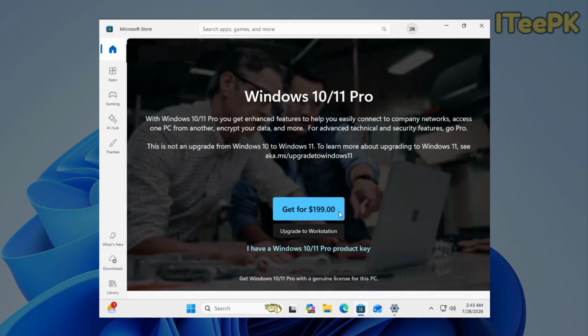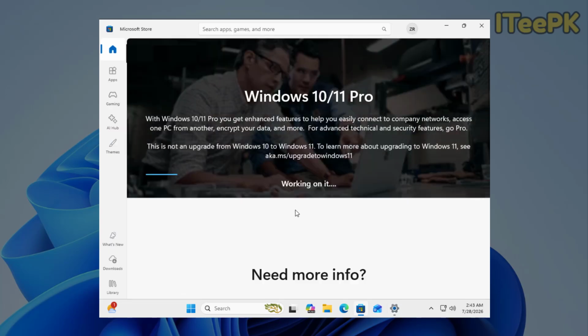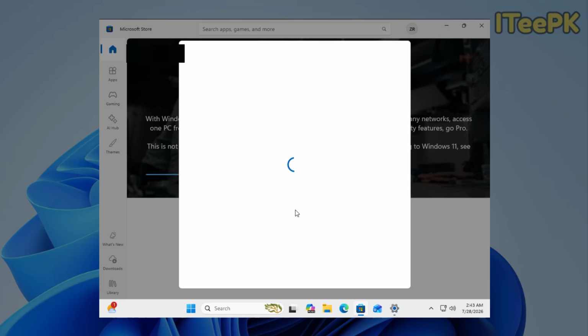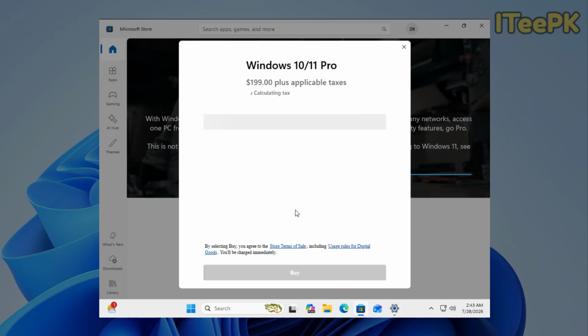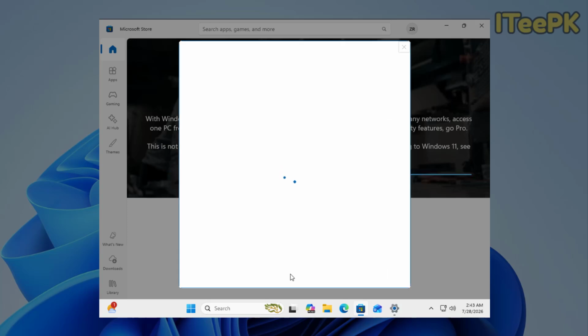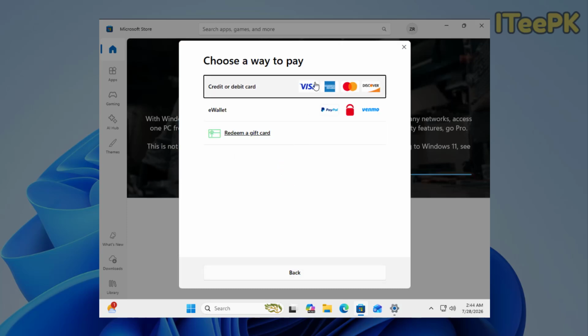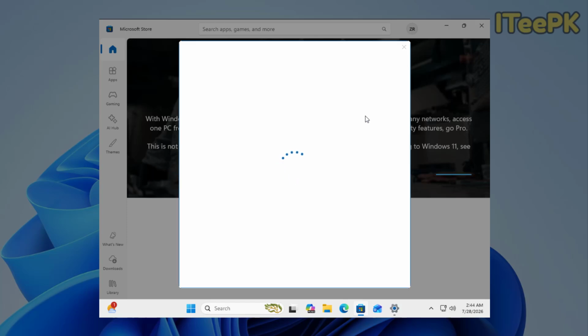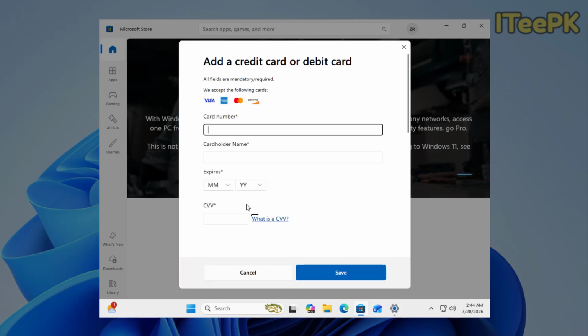As we don't have the product key, you could just go ahead and get the Windows 11 for us. As I am already on the upgraded version of Windows 11, that is Windows 11 Pro, this is not asking me to upgrade my Windows. If you are at Windows 11 Home Edition, this will also give you an option to upgrade your Windows 11. Let's click Next. Just go ahead, add your payment details, and buy Windows for your PC.